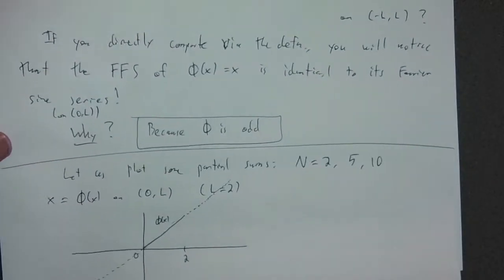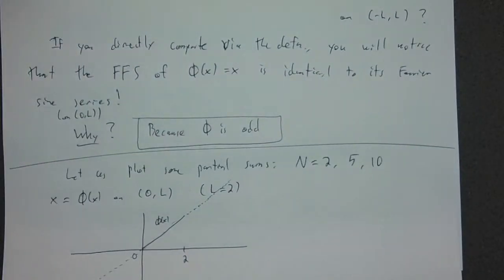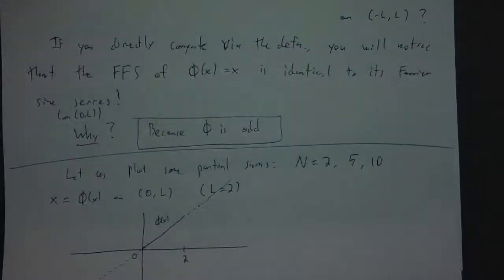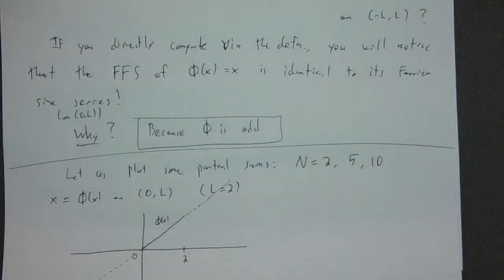Well, in this case, I should say, right, we saw that the full Fourier series agreed with the Fourier sine series. And so you could have likewise considered that first row of pictures, right? This row of pictures could be thought of as the full Fourier series for phi as well.